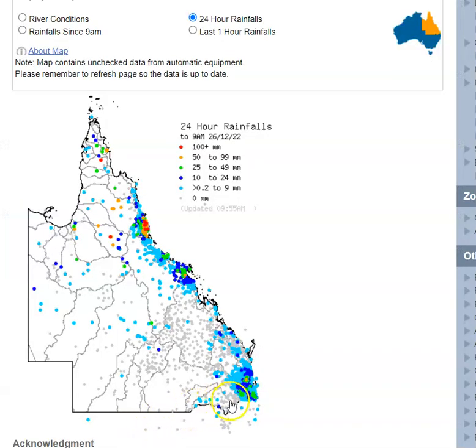Rainfall totals till 9 o'clock this morning from 9 o'clock yesterday morning, thanks to the Bureau of Meteorology. Quite a few showers across the southeast just in the hinterland areas, potential maximum fall there of 50 odd millimetres. Also quite an enhancement of showers across the central coast with the Sundays district around the Burdekin region, and some very heavy shower activity across the northeast Queensland coast over the past 24 hours. We also saw some very heavy rain-laden thunderstorm activity across the northern interior and the far northern interior, and this morning we've seen some big rain totals across that northeastern Cape region with those showers and thunderstorms becoming fairly widespread in that area.